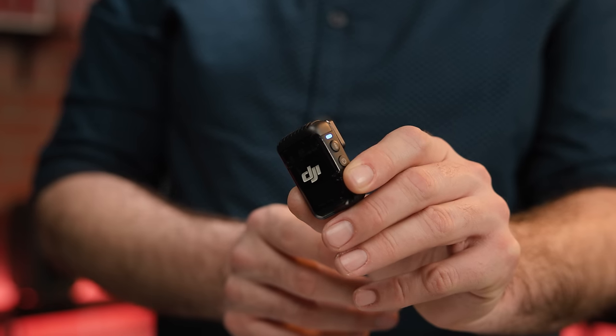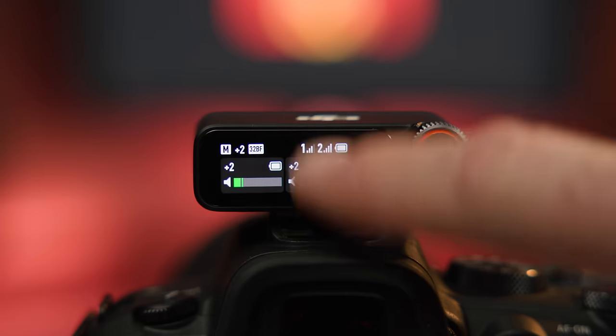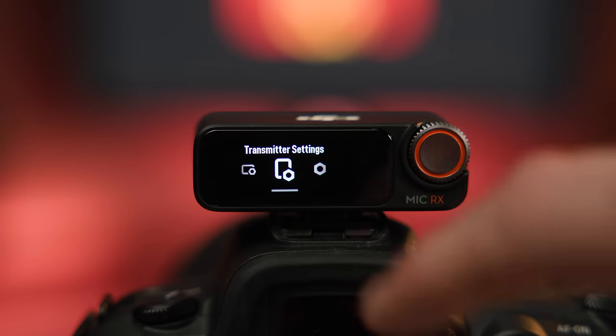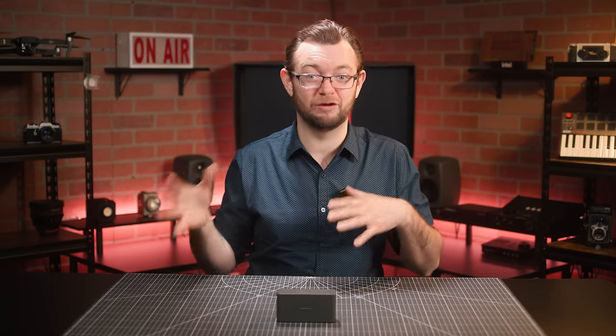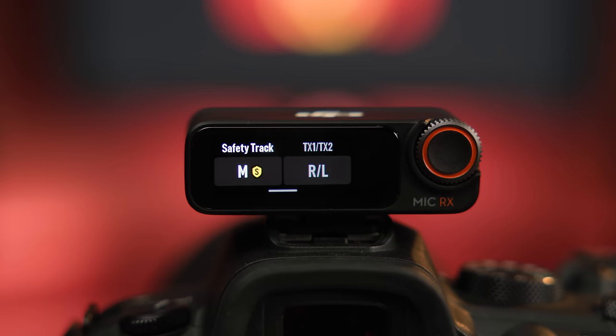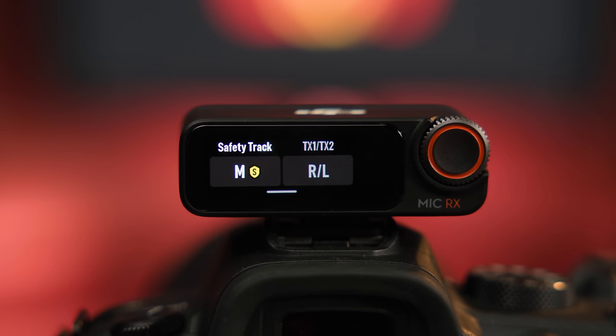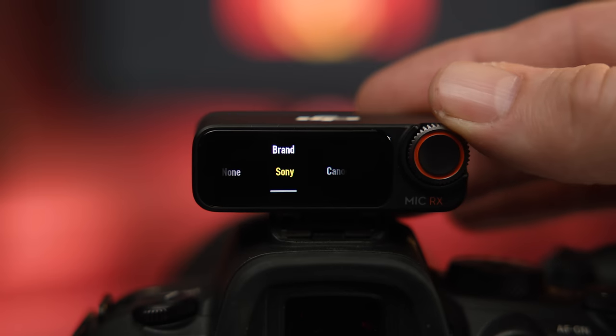To pair via Bluetooth, simply press the link button to switch the transmitter to Bluetooth pairing mode, pair it to your camera or mobile device, and you are done. The receiver's home screen is also where you'll access more settings with a simple swipe down on the touchscreen. The DJI Mic 2 lets you record either a stereo mix with transmitter 1 routed to the left channel and transmitter 2 routed to the right channel, or a mono mix with both transmitters mixed down. You can also choose to record a mono mix with a safety track recorded in parallel at -6 dB below the main mix level in case the recording situation changes abruptly. DJI has also included recommended settings for a wide range of cameras — just select your camera's make and model and the DJI Mic 2 will optimize itself automatically.